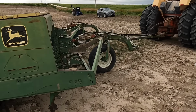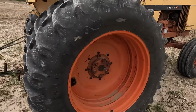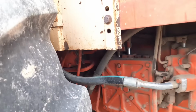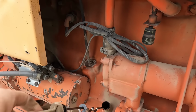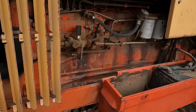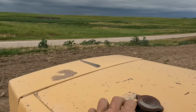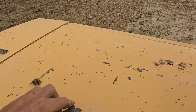I had to change a tire on these, kind of get them set a little different. We're gonna check the case over here before I fire it up for the day. Look back up under here, we are good. Might actually need to add a little hydraulic fluid, and the engine oil is full, so let's say we're okay for the day. We'll crawl up here and check the antifreeze and screw that down better, it looks like, before I lose it. Good on antifreeze. Cool.